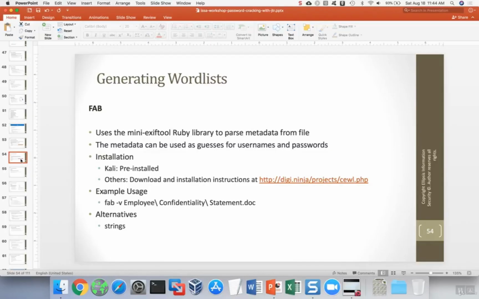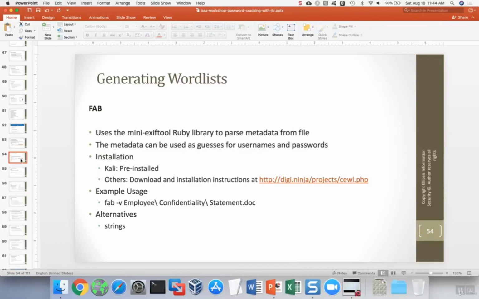It'll scrape through the document looking for words and make a word list out of them. There are words in documents that you can't see if you display the document in the standard viewer. Like if you display a docx in Word, you don't see a lot of the information behind the scenes, like the author who wrote the document. But FAB can get that information out.